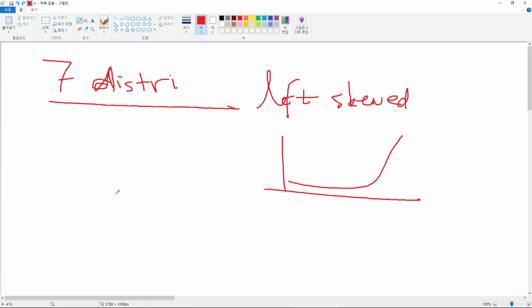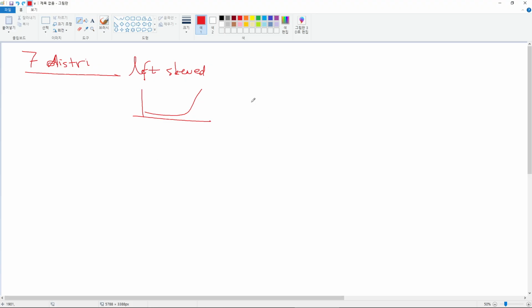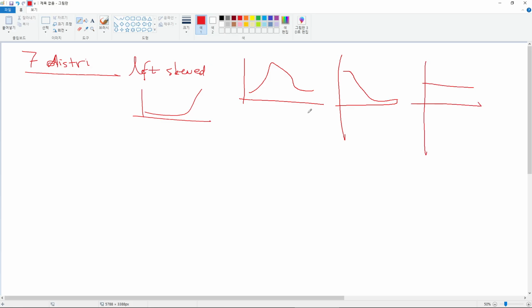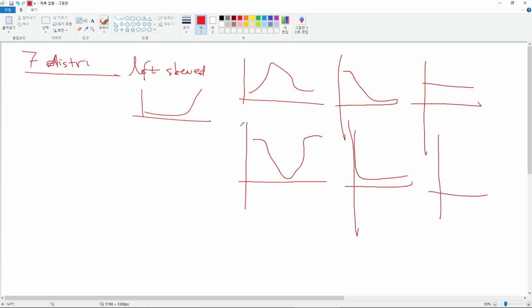Because every distribution that I've had either looks like this, or this, or this: normal, log normal, uniform, or something even steeper like this. You get what I mean. So there were 7 of them. I didn't have anything that even looked remotely left skewed. So I added that. So now I have 8 distributions.